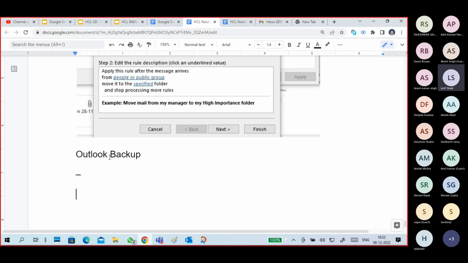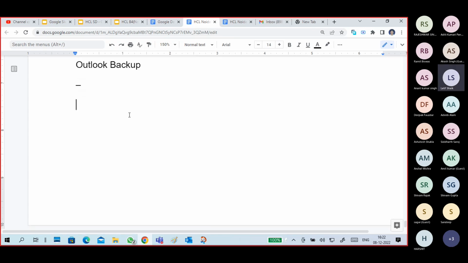One more thing. I will tell a few points about Outlook troubleshooting, guys. One issue is being unable to send or receive mail. What is the possibility?